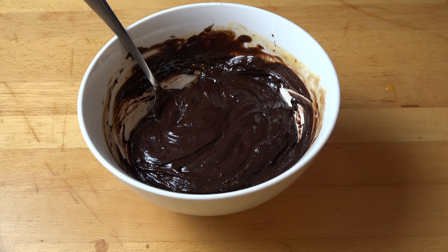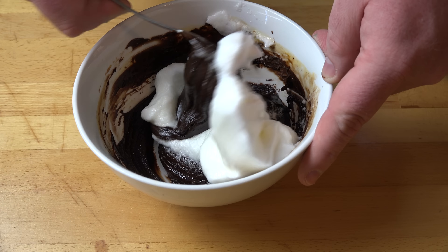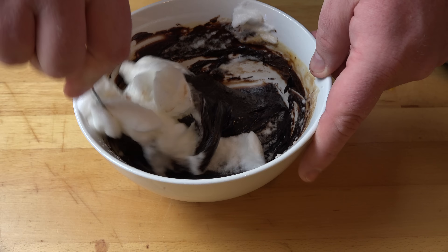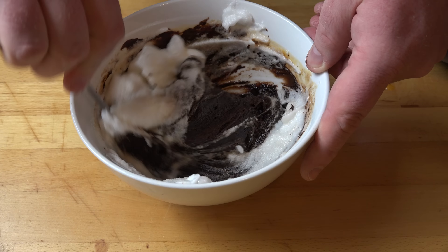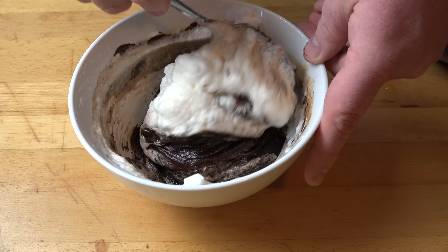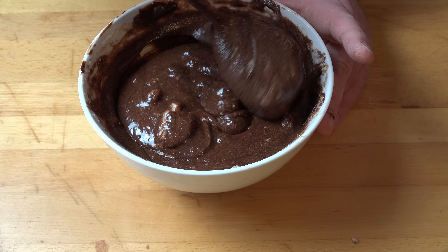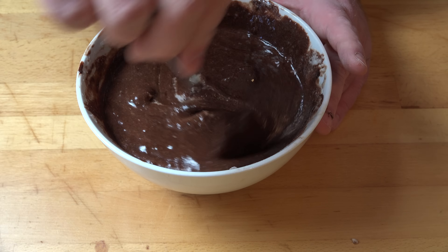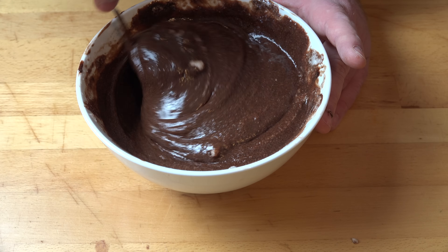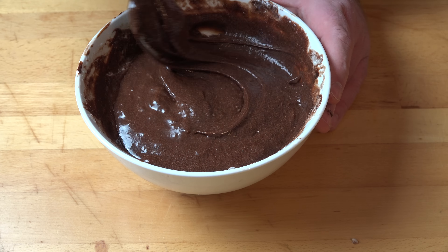Next, we're going to add in our egg white mixture. We're going to add a third of it in and fold that in carefully — we don't want to beat it and lose all the air in the egg whites. Just slowly scrape from the bottom and put over the top until it's integrated, then add another third of the egg white in. It's tempting to rush and just give this a good beating, but you need to do it nice and slow so we've got a nice soft gentle batter. We don't want to lose any of the air from the egg whites, because that's where the majority of the lift comes from — there's no baking powder, baking soda, or any kind of raising agent in this. It's just the chocolate and the eggs.